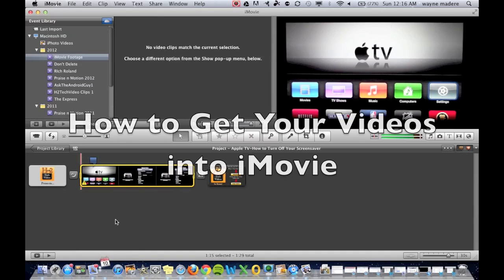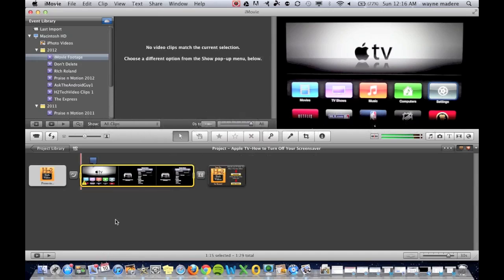Also I want to go over how you actually get video into iMovie. There are a couple of different ways to do it. If you have a camera or camcorder with video on it, plug in the USB cable that comes with the camera, and then plug the other side of the USB into your Mac. Usually if you give it maybe 20-30 seconds, it'll read it, and then something pops up on the screen. I'll show you what it looks like right now as I plug in the USB device.